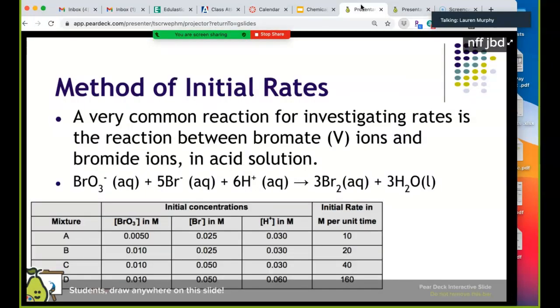So here we go. They call this the method of initial rates. What you will notice is the difference between writing a rate law the way we had done it and what's given here. The last way we learned to write a rate law was based on a mechanism. You had step 1, step 2, step 3, and then they said the slow step, and you wrote the rate law based on the slow step. In fact, it was pretty easy to do, unless the first step was fast, then it took a little bit more work, but not as much as this is about to take you.